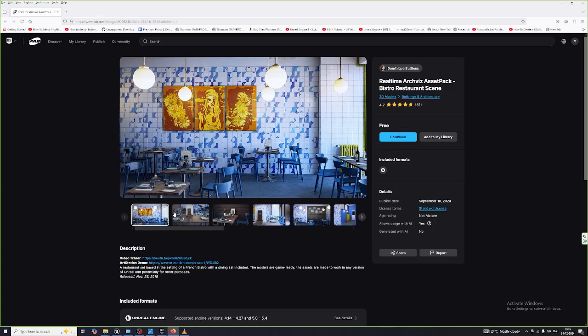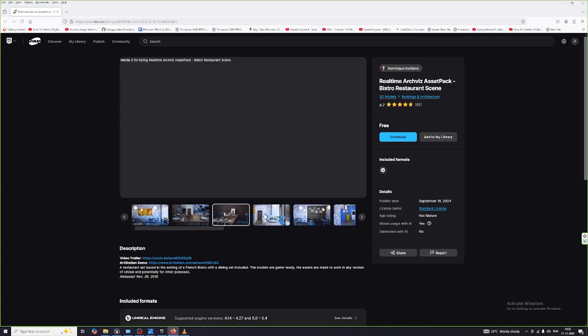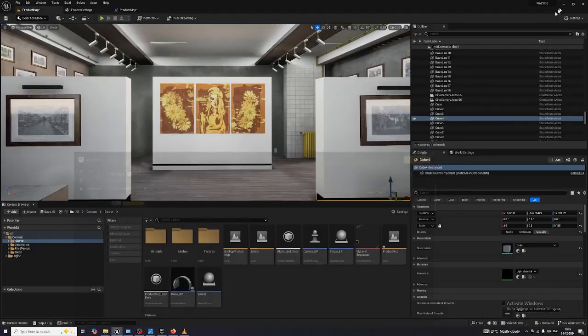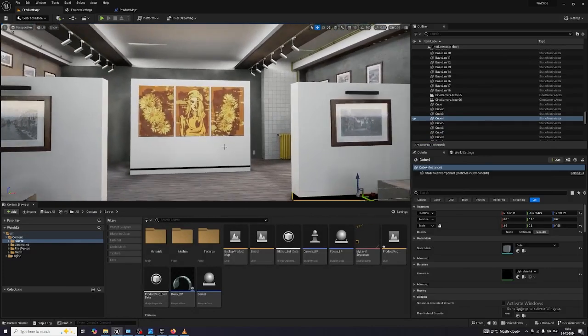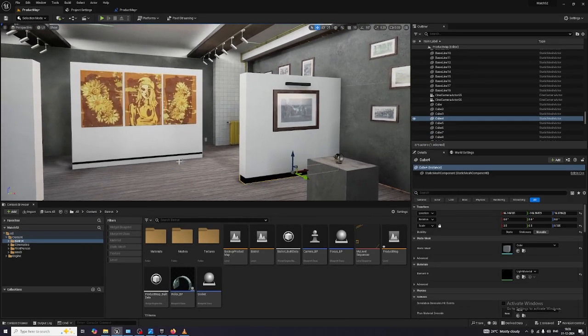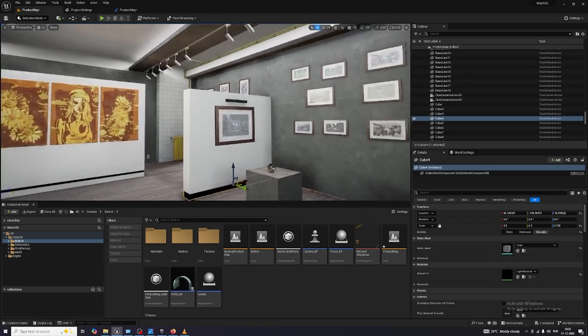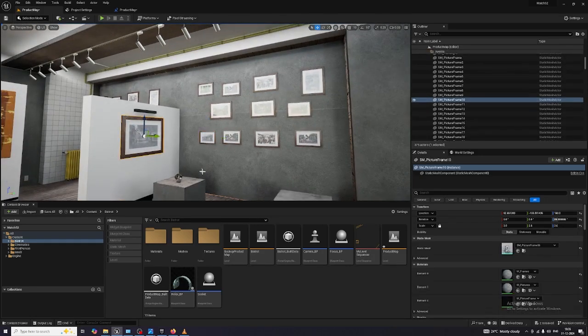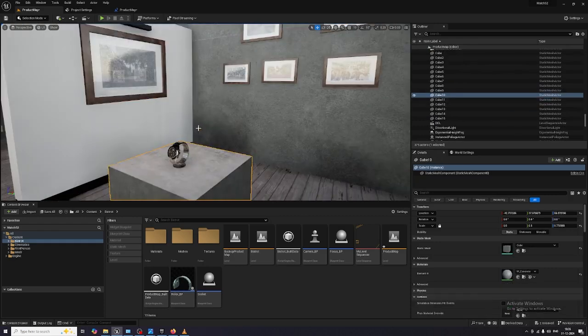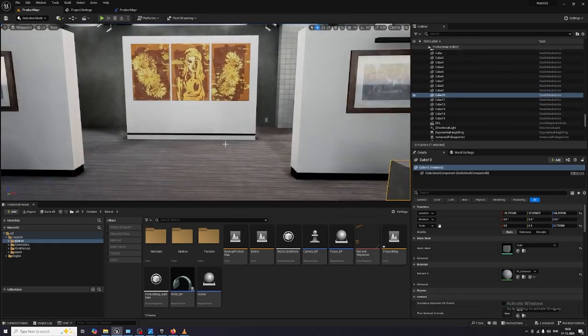Here you can see this is the asset pack that I have used as the template. You can download it for free and use it for your project. I have modified it slightly for my project requirement, so you can do as per your requirement. Here I have removed all the lighting and added a few frames and podiums for placing the object. So let's go into the topic. Firstly, lighting.